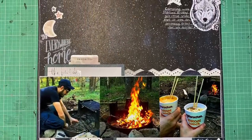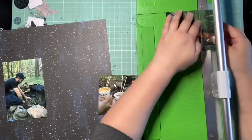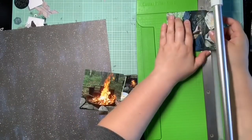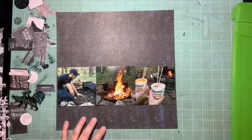So we're doing three photos here. They were four by sixes and I ended up trimming them down to four by four, which you'll see here. This is the first night of our camping trip — Marcus got the fire going — and we just made some ramen noodles in a cup because we weren't quite sure what we would have to work with as far as cooking.